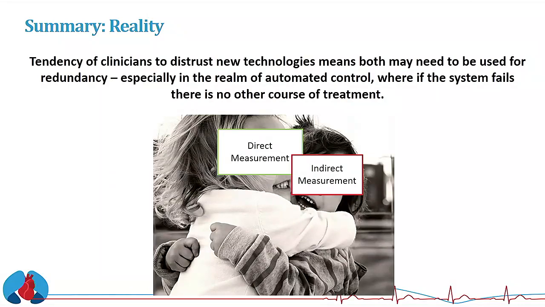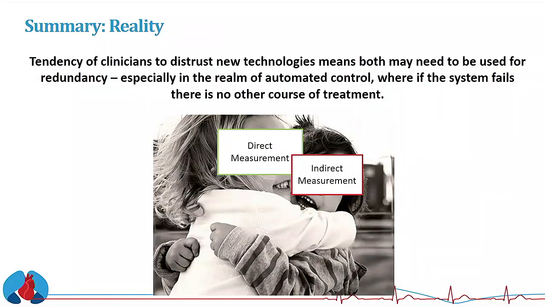So especially coming back to this thing about the clinicians, they tend to distrust new technologies. The more redundancies you can put in place, the better that people will trust them, the better that you can sleep at night. So this is especially true in the realm of automated control. As far as I know, for instance, the insulin pump doesn't have anything in place for if the sensor critically fails.